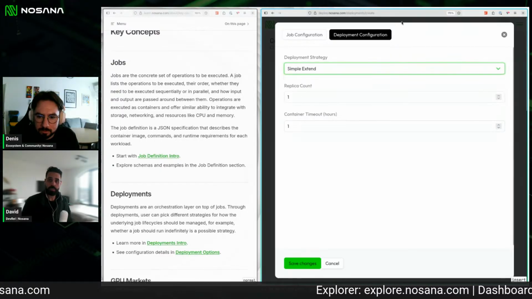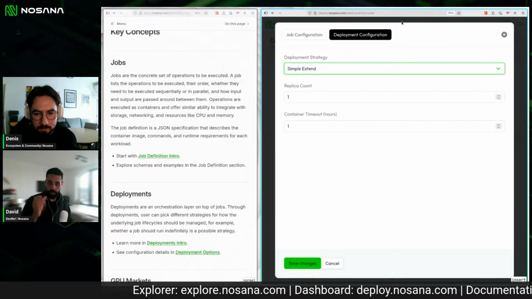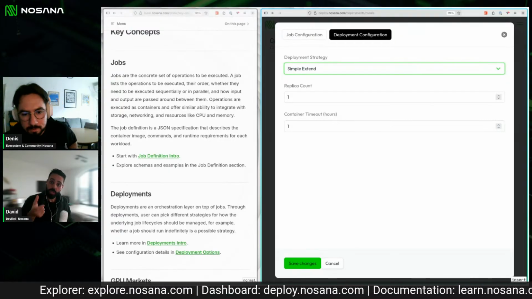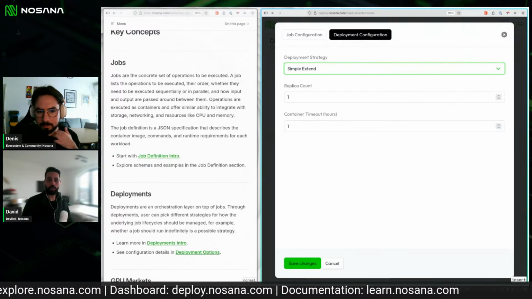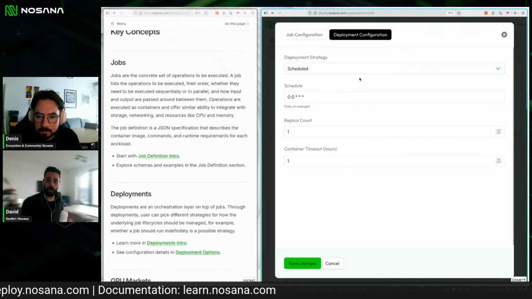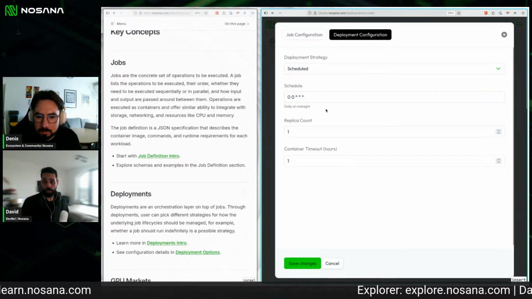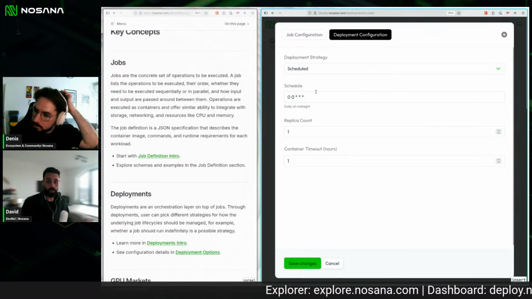We have the simple extend, which means you can publish it once, it'll run, but you'll have the option to extend your job. The scheduled one is basically a cron job. As you can see here, the way that you specify the schedule is using the cron language.